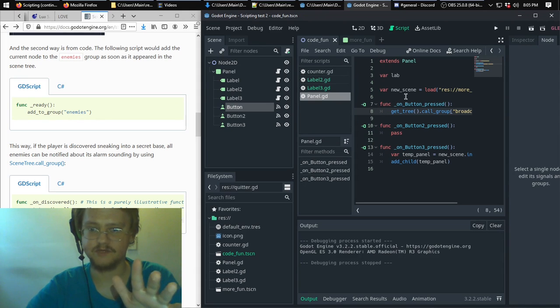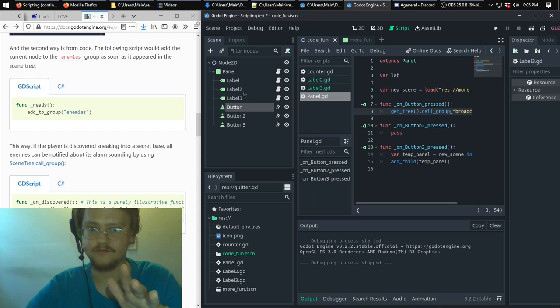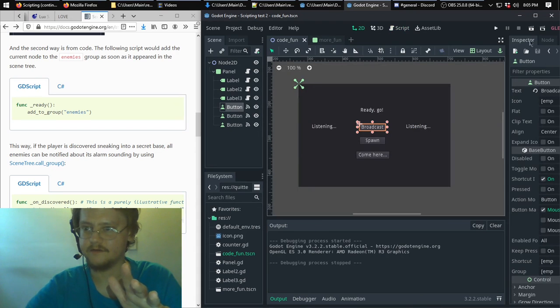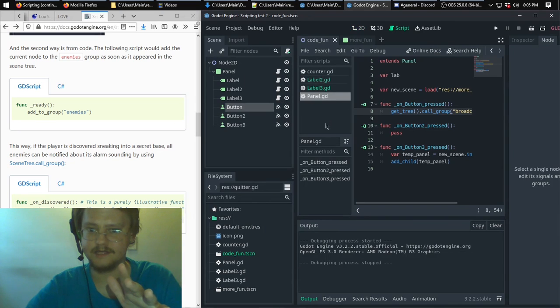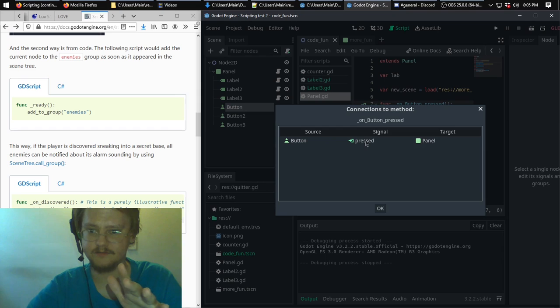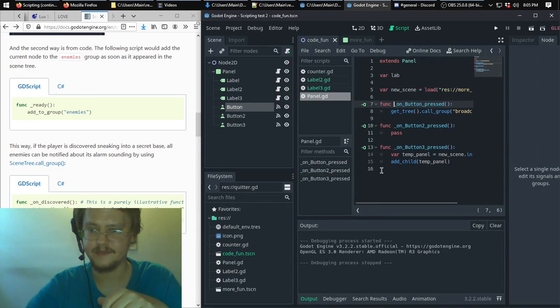The only difference is when you do it by going through the inspector or this tab and the node and connecting it that way, you get a nice little indicator on the code of what is connected on that line. If you click on it, it says button, signal pressed, target panel. And I like that. So I'm going to do it that way from now on.